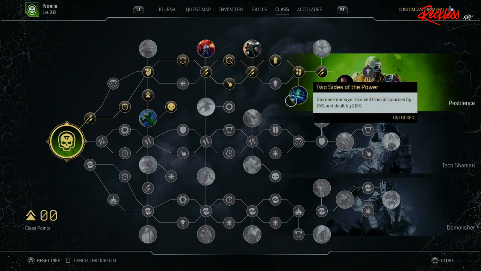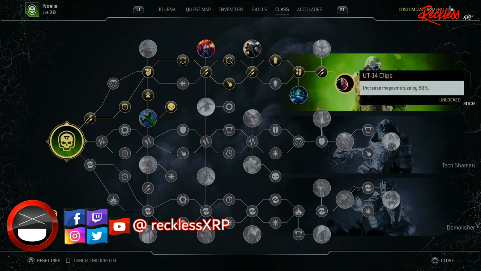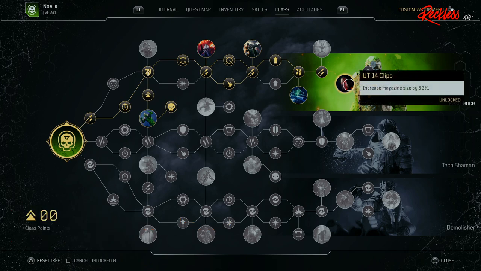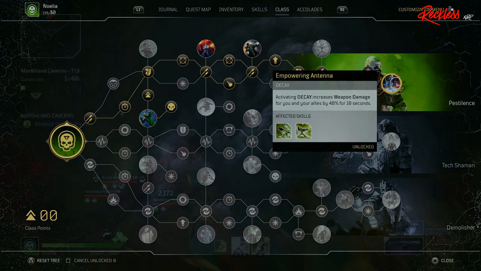Then Two Sides of the Power, which increases damage received from all sources by 15% and damage dealt by 20%. And then the last ones we have are UT-14 Clips, which increase magazine size by 50%. And yes, this does work for all weapons. It's not just anything specific. And then last but not least, we have Empowering Antenna, which, activating Decay, increases weapon damage for you and your allies by 40% for 10 seconds.